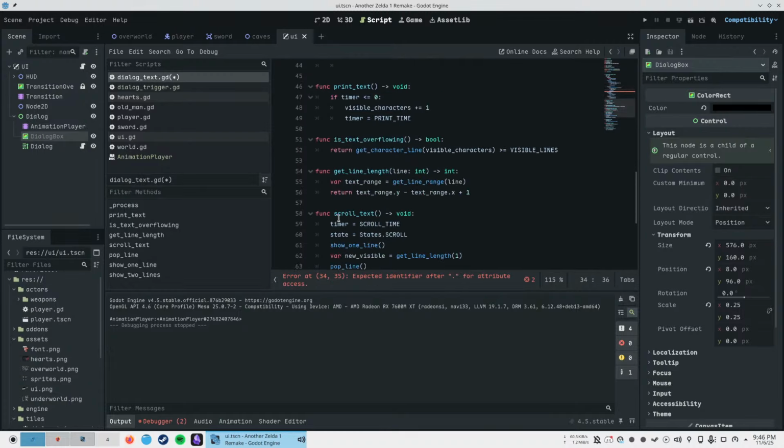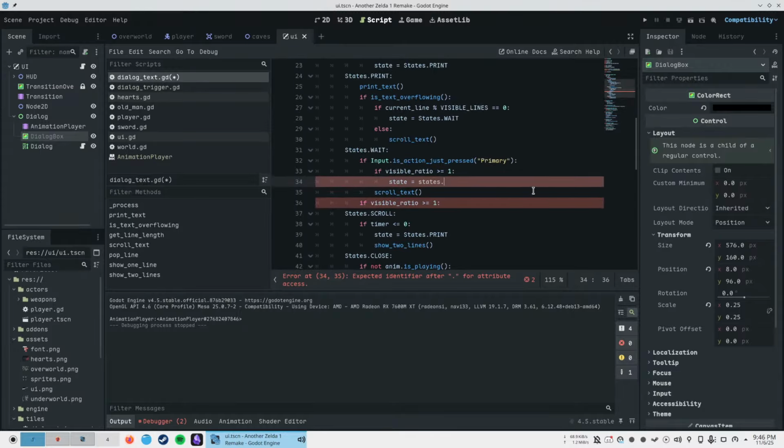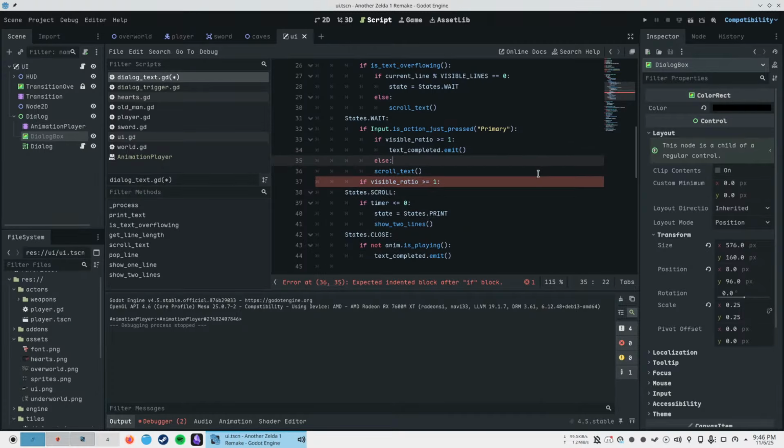What is scroll text? So it would go to state scroll. Otherwise, this time it would. Oh no, this is where we emit. Text completed emit. And otherwise, we scroll the text.